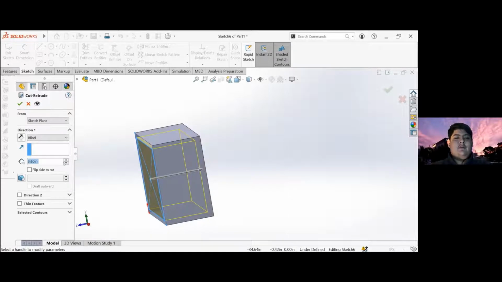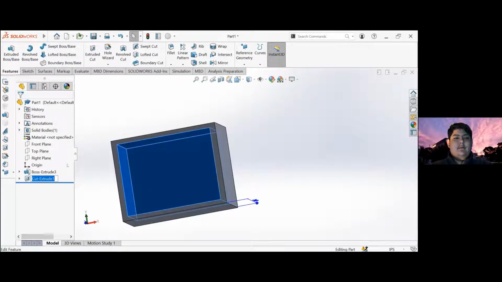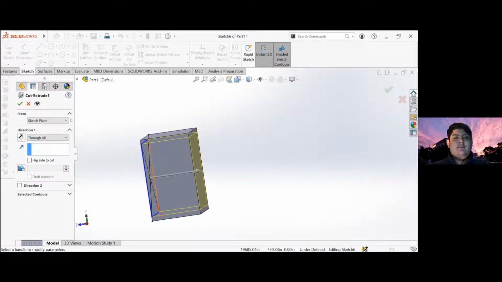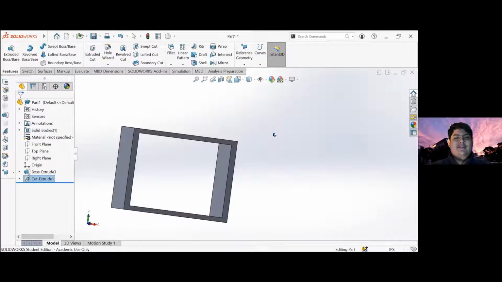Let's say I only want to cut 3.4 inches in. It'll leave this space on here, but for the purpose of this, I'm going to cut through all. So right here, you click on through all, and it cuts through the whole box. So we once again arrive at a shell.